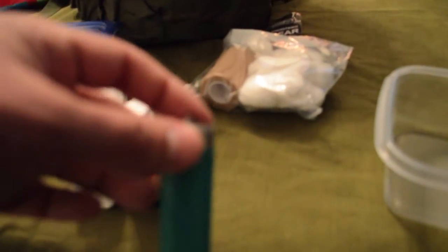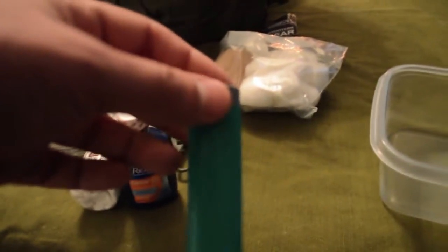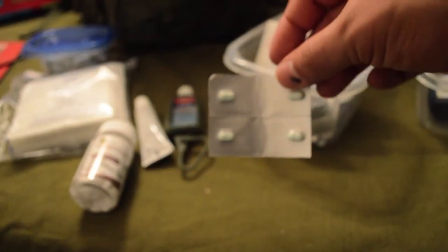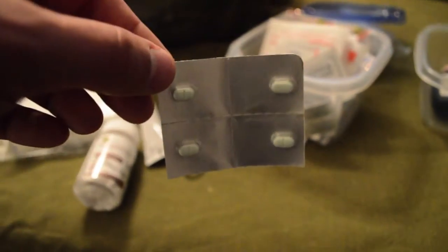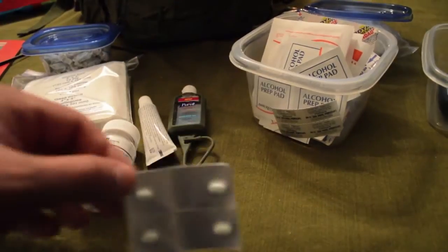Obviously, right on the outside of the pack, near the cotton balls, I've included a lighter. So, let's see. Oh, that's not it, of course. Of course not. That's not a near complete first aid kit. So in there was also hiding some allergy pills, some quick allergy, like $1 tablets.